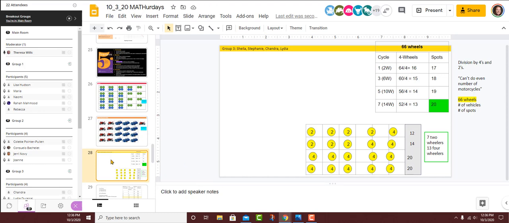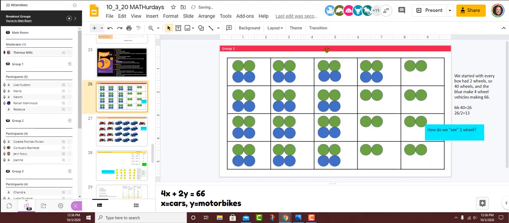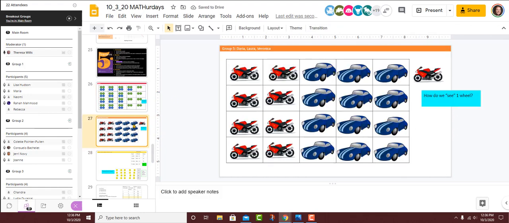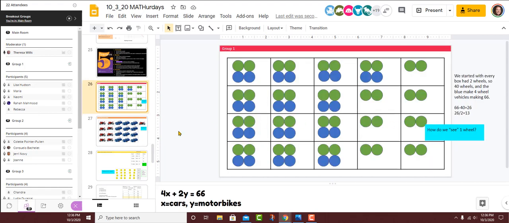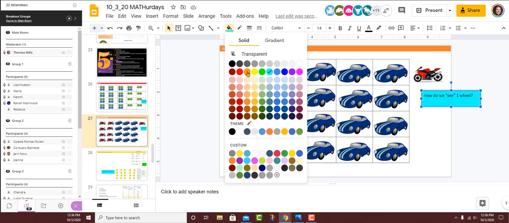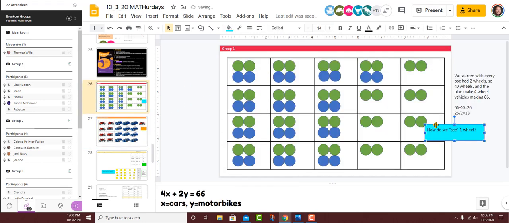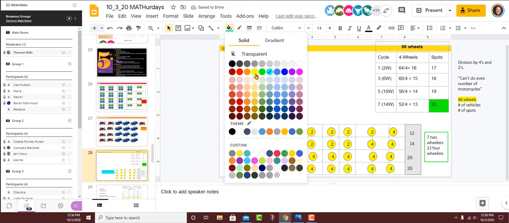Now, the reason I'm interested in this is fractionally, I see both the set model and then I see the area model, and then I see the numeral. And so those are all very important in looking at fractions. And I'm going to color code these so that we can be clear about the red model, the orange model, and the yellow model. Okay.